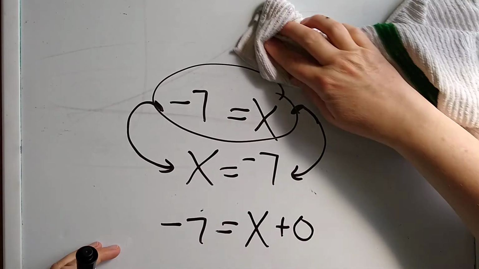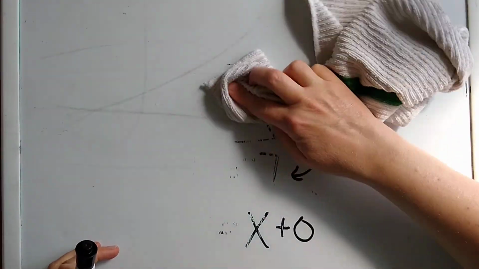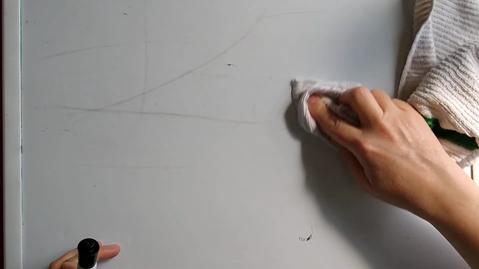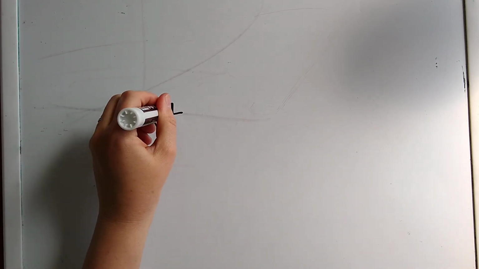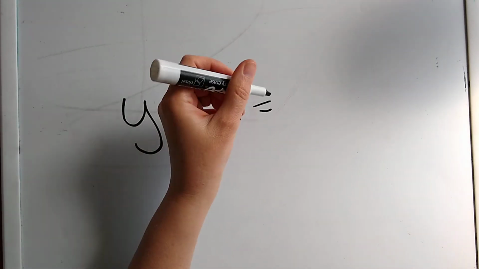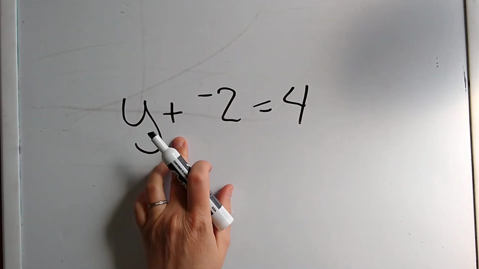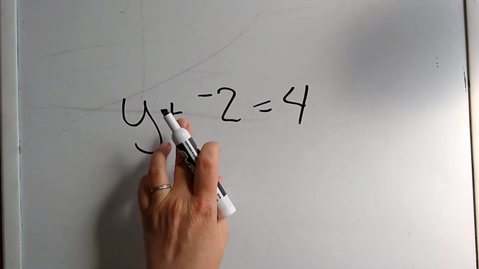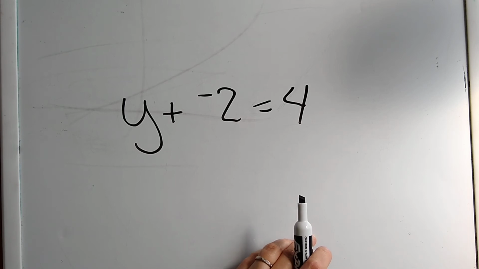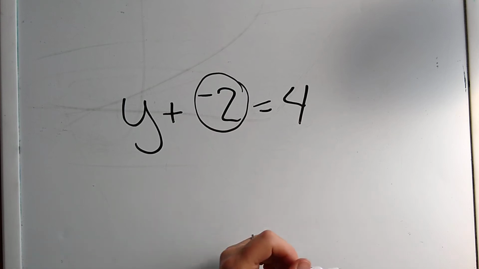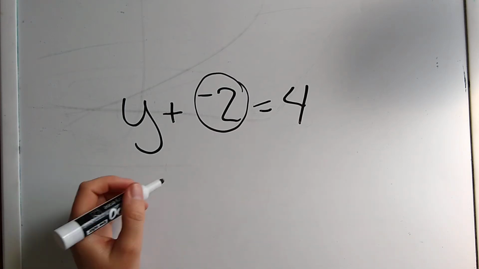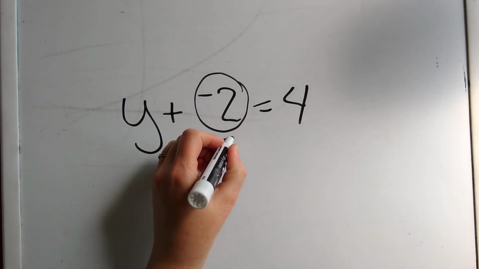All right, so there are some even more challenging ones on there. Maybe I'll throw one more on there. What if somebody has plus a negative? So what if we have y plus negative 2 equals 4? It's still a plus, right? But someone threw a negative in there. I need this still to go to 0. What plus negative 2 equals 0? Okay, and that is positive 2.